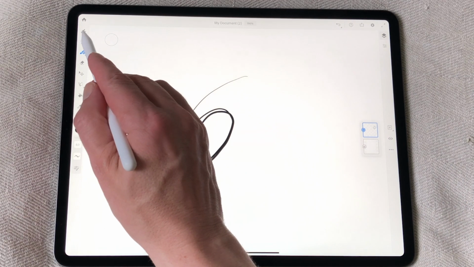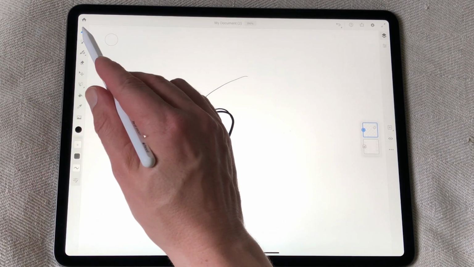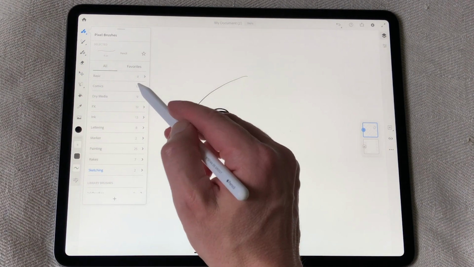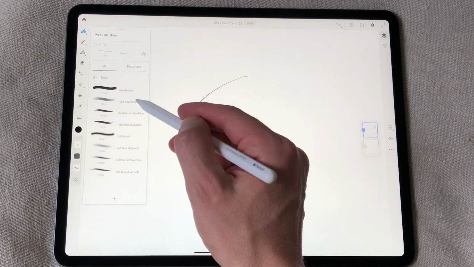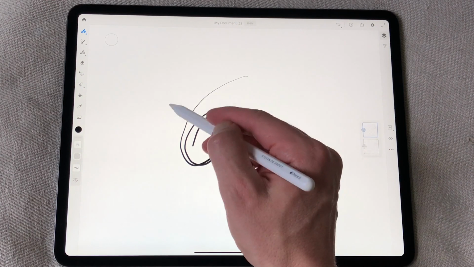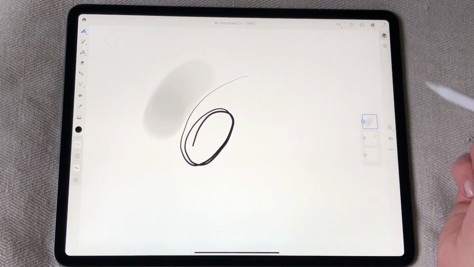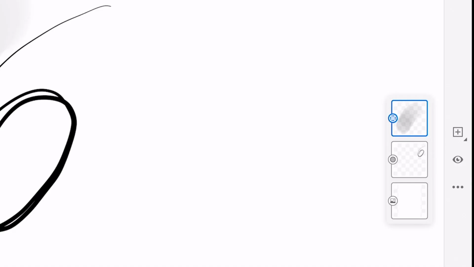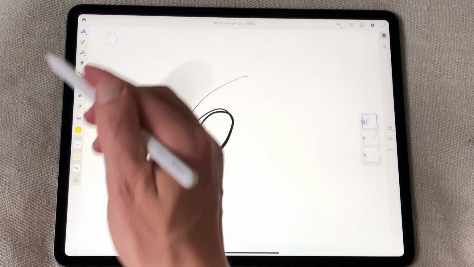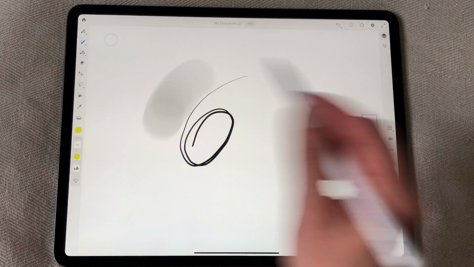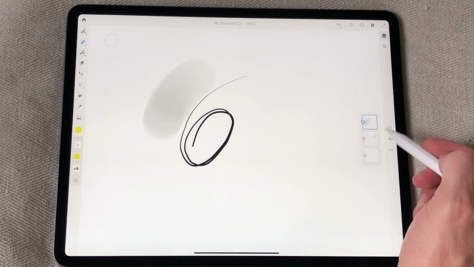When you choose a pixel brush, I'm just gonna choose hard round opacity. And when you draw with that, you see that a new layer is created. And this is an icon for a pixel layer. When you choose the live brushes, it doesn't create a new layer because you're on a pixel layer.